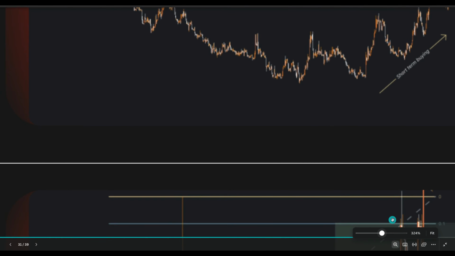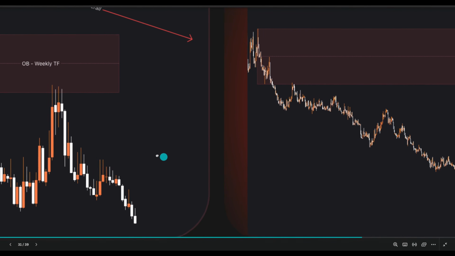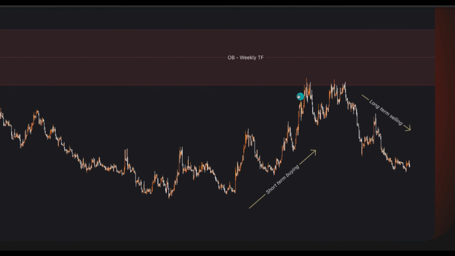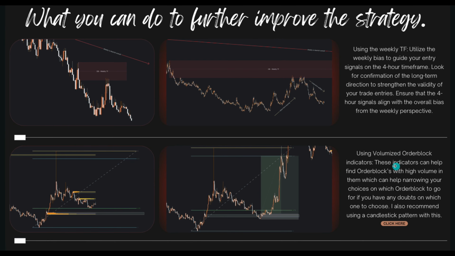So all it is essentially is trading with the trend in reaction to what the weekly context gives you. Order block on the weekly time frame, you see price going up and then finally goes down after tapping into it. So what could you have done? Short-term buying, all right, bought all the way up to the beginning of this order block here, and then start looking for sell setups on the long term. Nothing crazy, right?